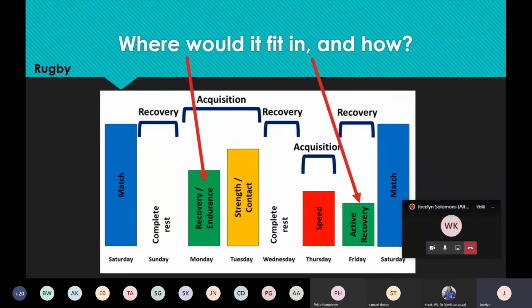Then if we look at a more tactical side of things, particularly in the first example, the endurance aspect of the tactical periodization plan, if this had to be a week of training, then I would pick the local muscular endurance part of the rhythmic movement intervention solely. You could implement that maybe once or twice a week for recovery or endurance. Also, it's great pre or post match, because you can still target flexibility, mobility. It can be used as physical recovery, active recovery, or psychological recovery in that sense. And it's great because the guys aren't just doing their normal active recovery, they're still doing something fun, something exciting, but there's still the element of training in it as well.